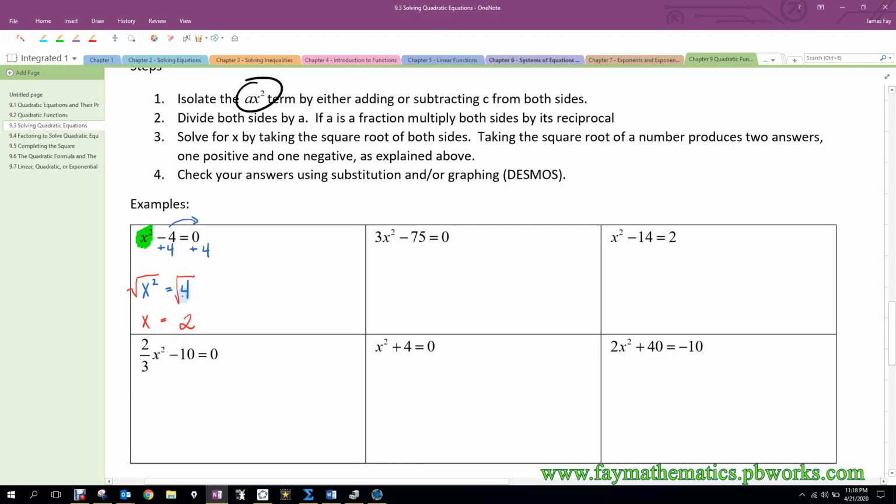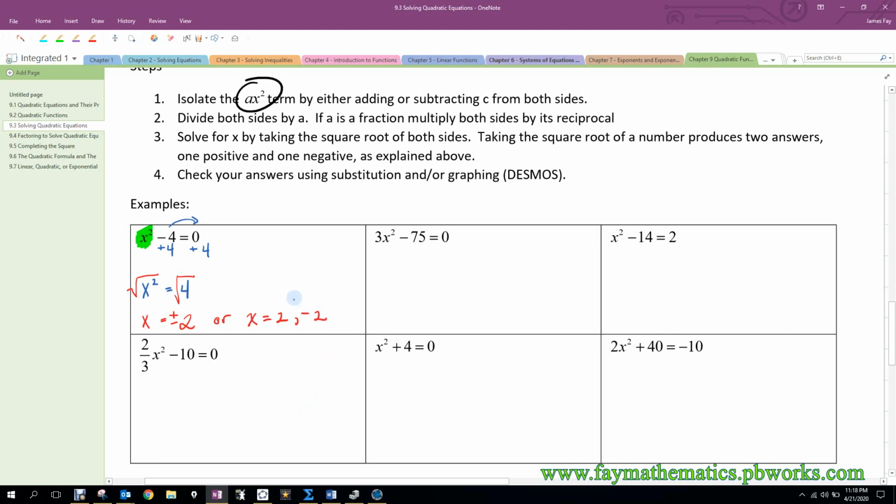Now here's the only thing that we've got to pay attention to. When we take the square root of a known number, a visual number, so x squared is a number, I just don't know what it is, so I'm not going to do this over here with x squared. But 4, I know what that is. When I take that square root, there are really 2 answers. And I can write it that way, or you can write x equals 2 and -2. If you want to do it that way, separate with commas.